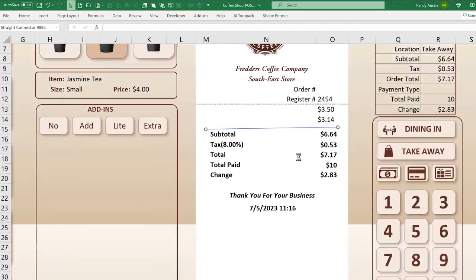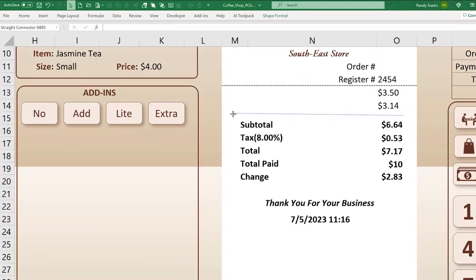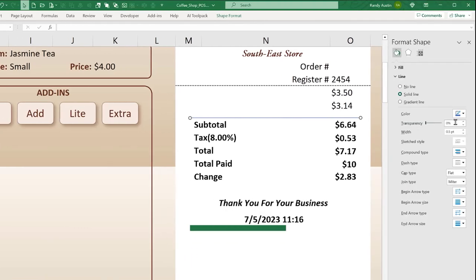I'm going to zoom in so we can make sure that it's straight. Okay, so I like the way that that looks here. Bringing it down a little bit. Now what we want to do is color it accordingly. We can use Control-1 to see the line. And when we take a look inside this line, what type of line we're going to have, we want to have a dash type. We'll use this dash type here, and I'm going to use the color of black, and we want to make sure it's a little bit thicker, of course, so we want to increase the width of that line. Okay, that looks pretty good. I like the way that that looks.